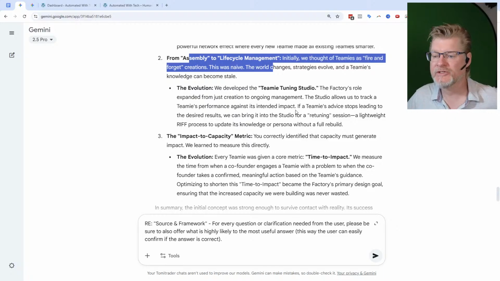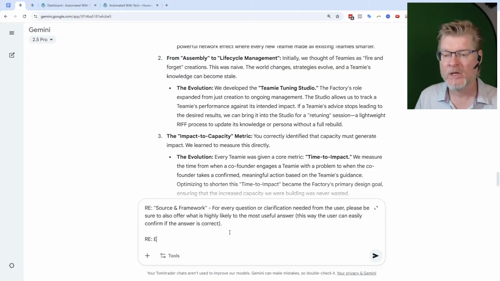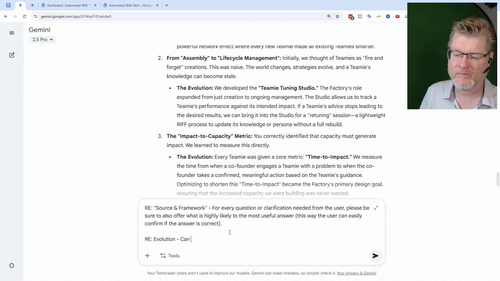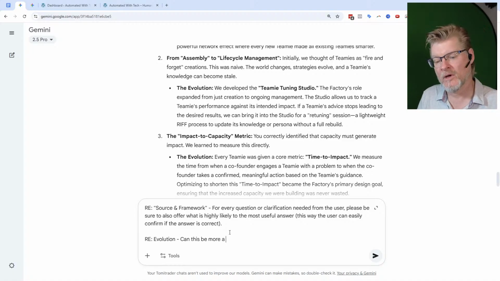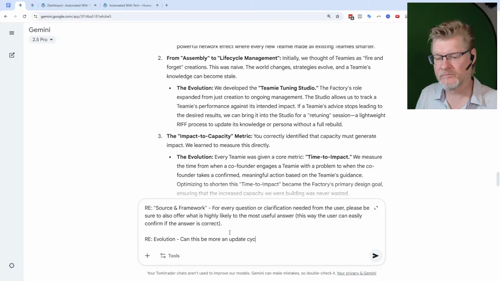So now it's going to bring in the retuning session. So I like this evolution idea a lot. But what I'm going to do is to help it update. Can this be of an update cycle?